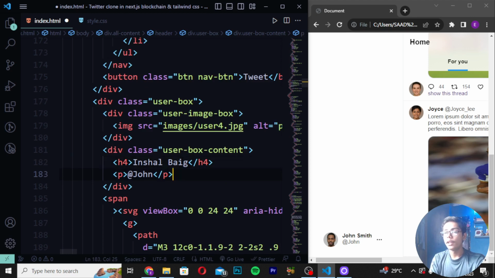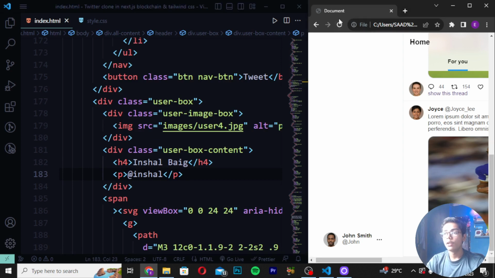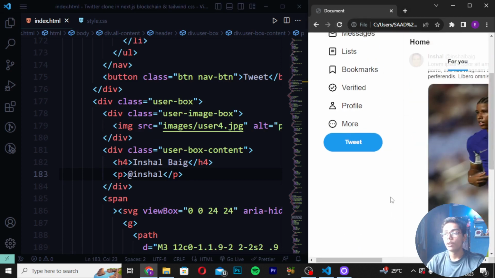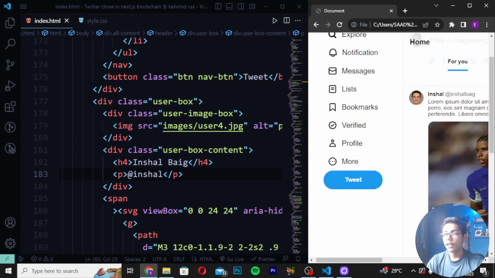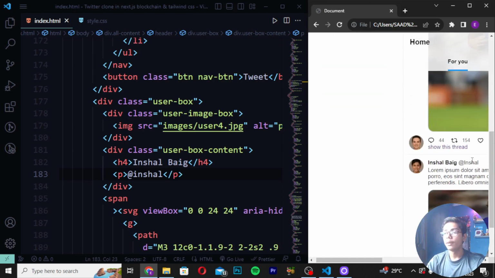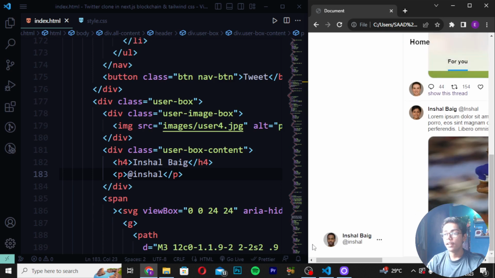And then I will move here and write my name after the at sign. So I will write here, save it, and then you have to reload. So you can see, if I show you by reloading, we are getting everything working. Here in the first post I'm getting my name with my at handle, and I'm also getting it in the second post with my name and my at handle. Then in this section also I'm getting my name, and then the at handle, and here we are also getting the profile picture.